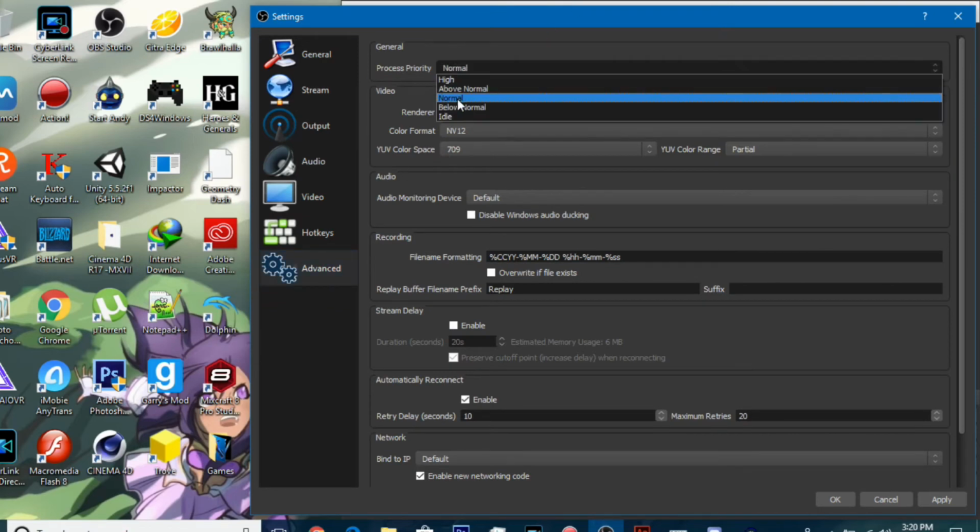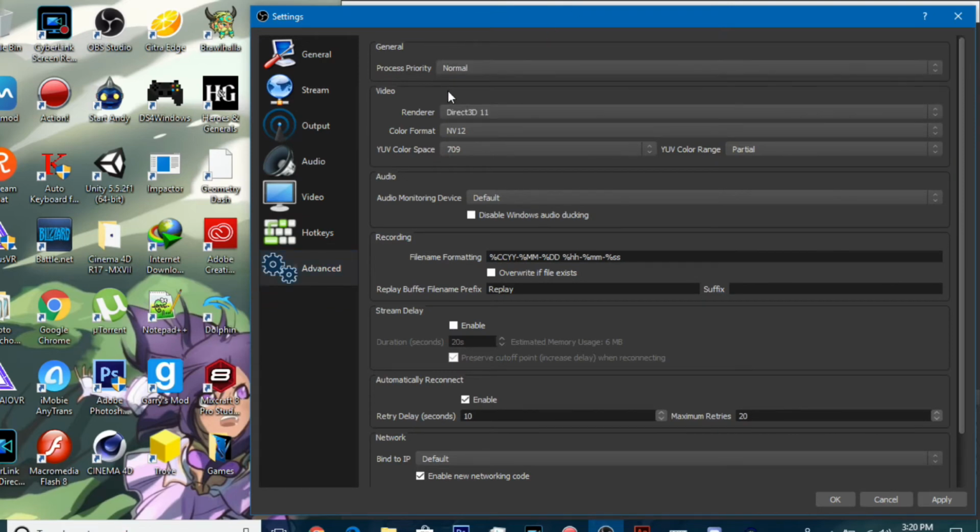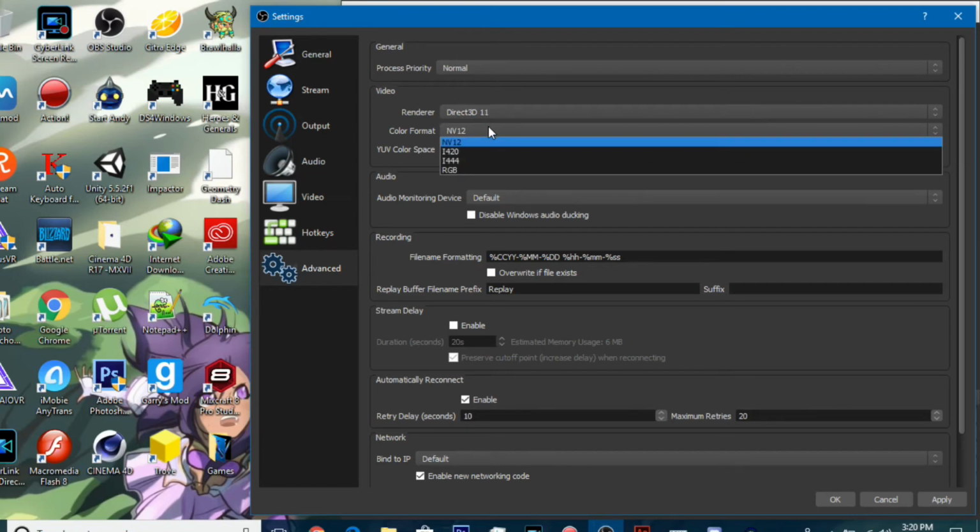Now I choose normal. A lot of other people choose normal because this really doesn't change that much besides the color and the rendering quality when you're live streaming. You should have Direct3D 11 or 12 or whatever you have. I choose NV12.